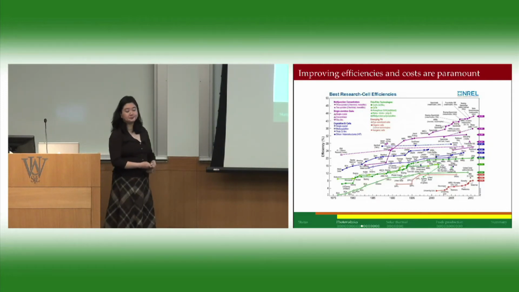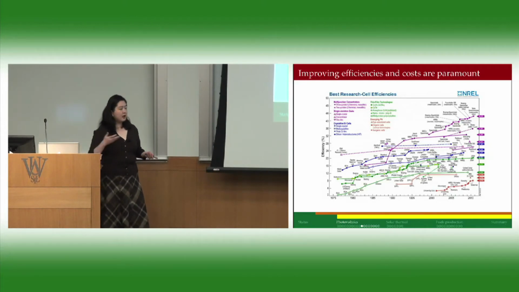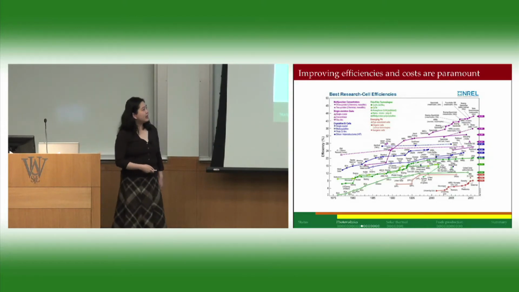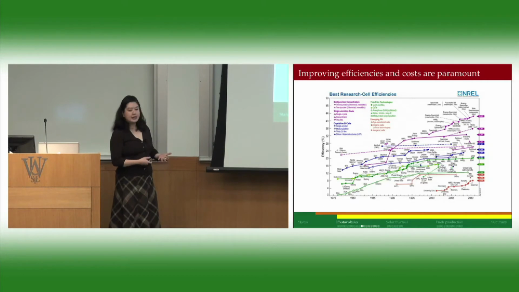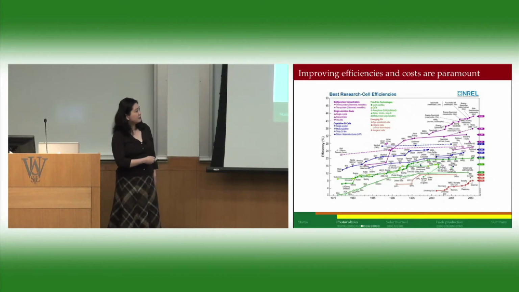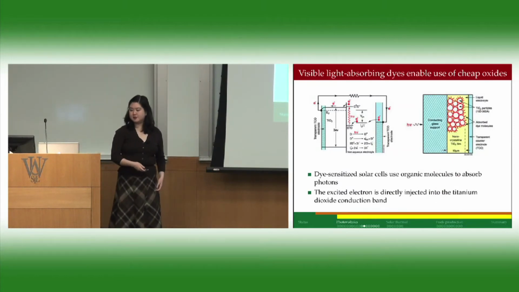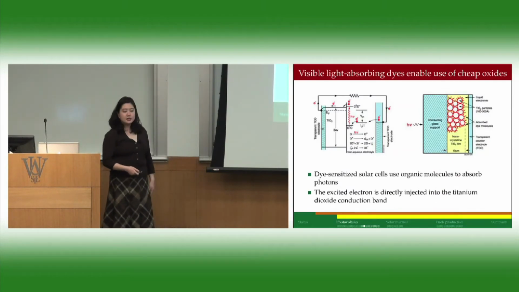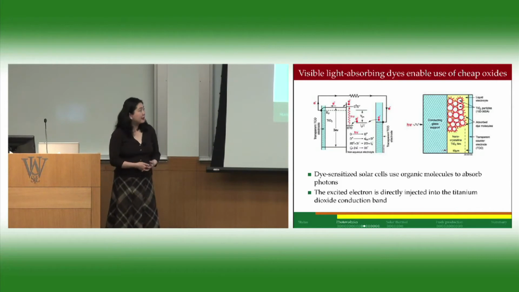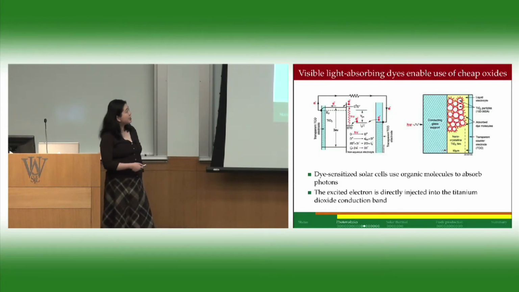What's going on there? These are a class of what we call emerging photovoltaics, and they use technologies that are borrowed from nature. This is one of the themes now, to get some inspiration from nature and combine it with semiconductor technologies. One you've probably seen the most is the dye-sensitized solar cell, popularized by Michael Grätzel about 20 years ago, and he just won a Millennium Technology Prize for this.